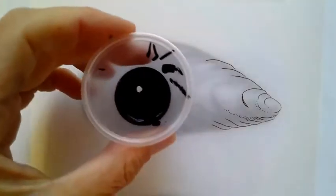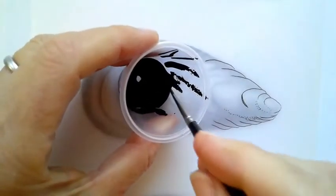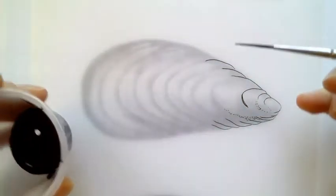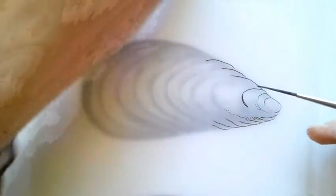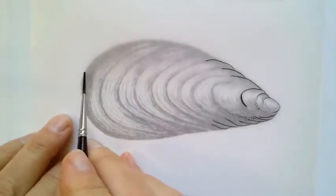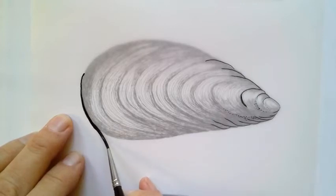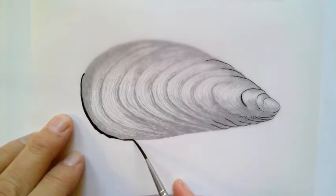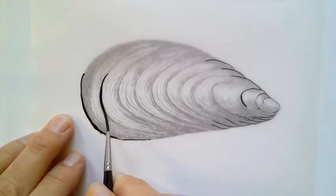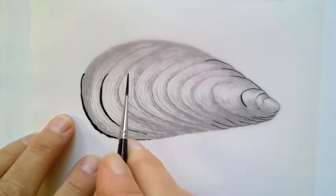I've placed some ink in a cup, not that much, and I'm basically going to dip my brush in there and just kind of get the excess off on the side. Now with this, you can use different amounts of pressure to give a weighted line. So for example, I can come around here. I want a little bit more shadow, so I'm pushing down, and you can see that I'm widening out on the paintbrush. So I'm really giving a sense of depth. It gives it a really nice feeling.